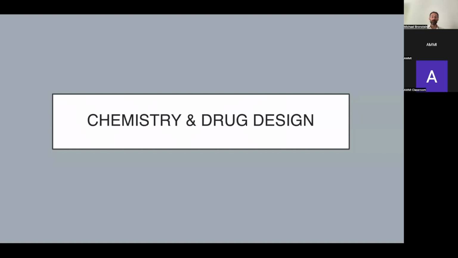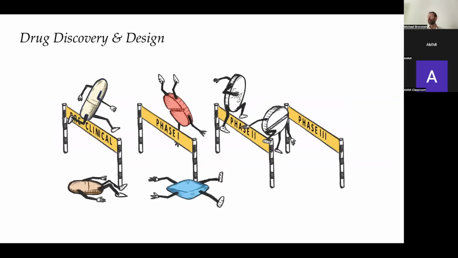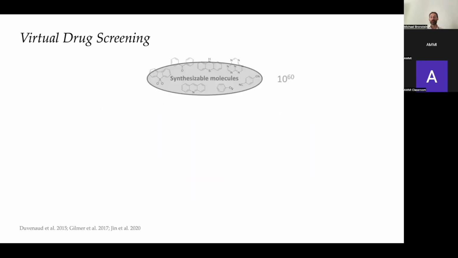So I mentioned, well, obviously drug design. In general, the problem of drug design is that it takes quite some time to deliver a drug to the market, typically 10 years and about $2 billion of investment. And the reason is that drugs are discarded at different stages of testing. So they're subjected to a very rigorous testing process, clinical trials.